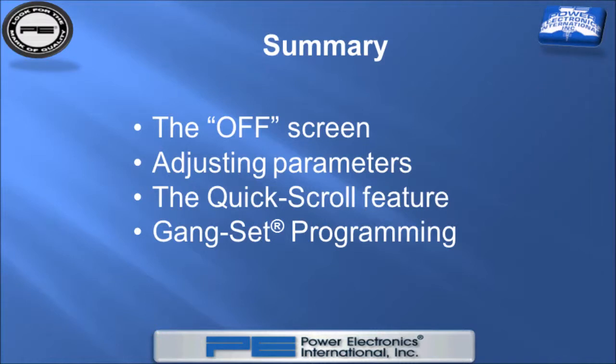In this video, we have learned about the idle or off screen and how to make sure your drive starts there. We have learned how to adjust a parameter, including locked parameters. We have learned about the quick scroll function, and we have learned how to perform a gang set to get your drive up and running quickly. Please review the relevant sections of this video or your manual for more information.